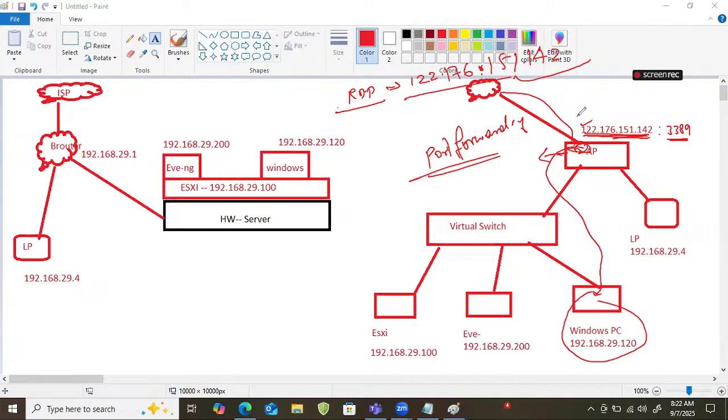Because I have enabled the PAT port forwarding, it is going to translate to 192.168.29.120. So it will be NATed with this one. So you will land on this PC. From the outside, if you are going to access the lab, you will land on this PC, and from this PC you can access this one, guys.